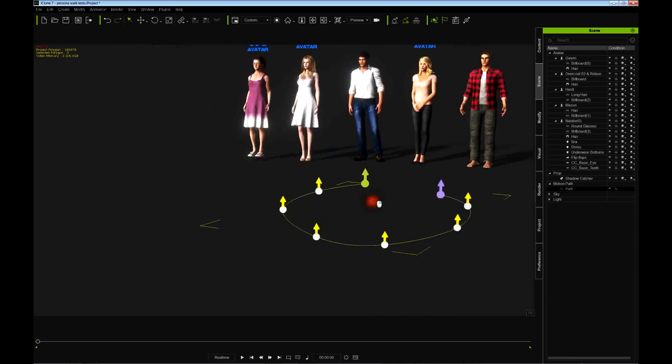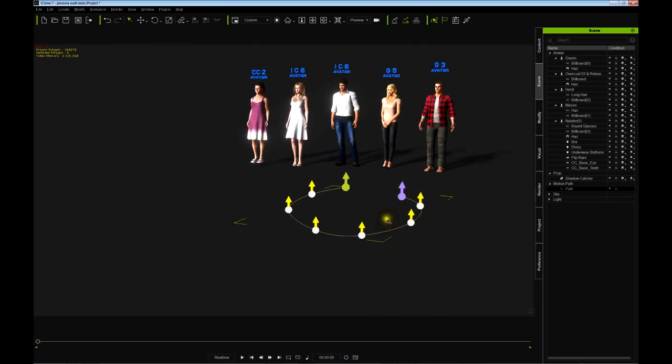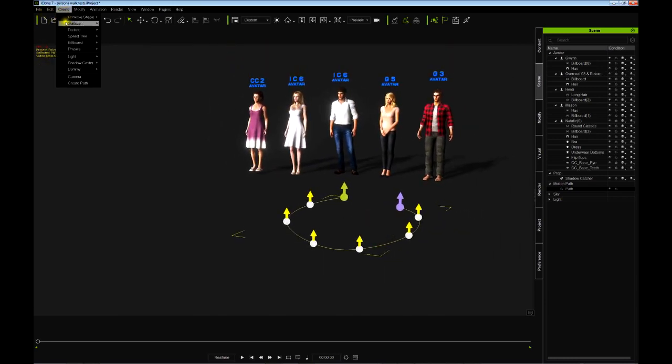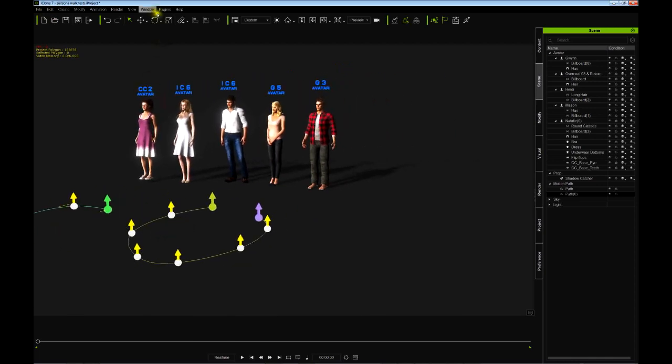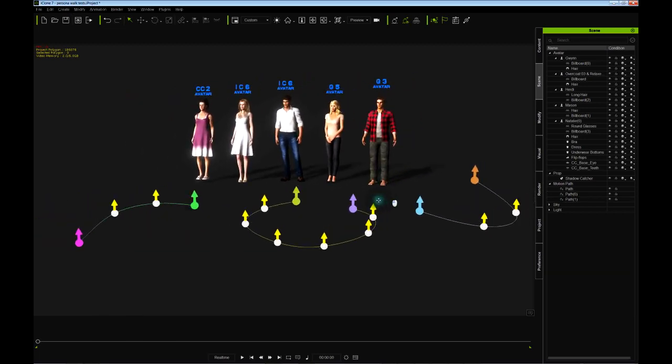Hold down the Alt key there to move around once again, and let's go ahead and just create a couple more paths. Real simple paths. And escape to complete it. And let's create one more path. And escape to. So there we go. 3 different little paths to work with.